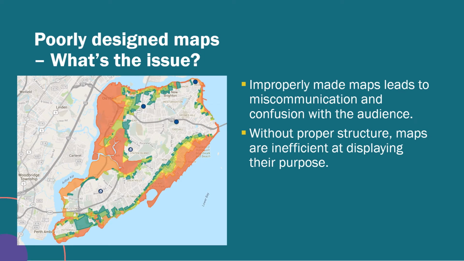GIS is used to transform data into a visualization in the form of maps. If the maps aren't made correctly, then the information can be misinterpreted by the audience, causing confusion and the spread of false information. For this reason, it's important for those that are using GIS to be accurate in portraying the data visually. Bad maps can also lead to bad decisions.